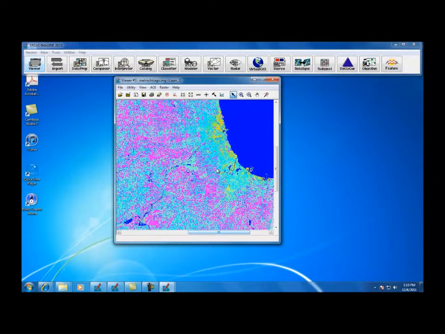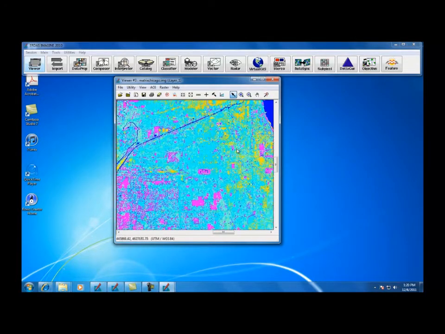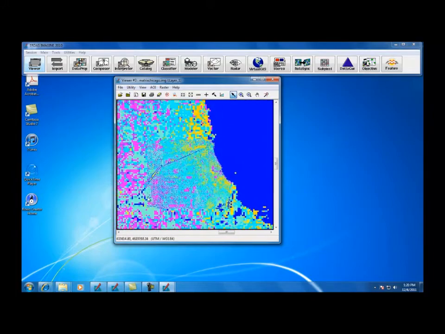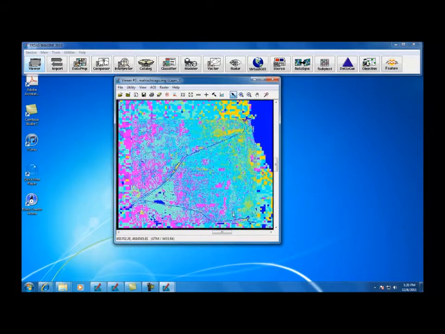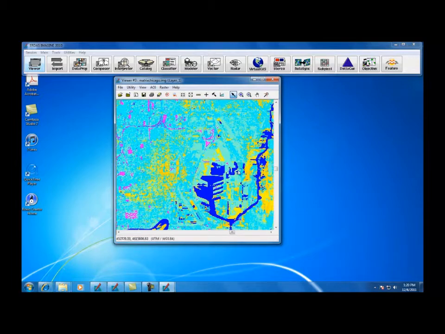And so basically my classes came down to urban unchanged, other unchanged, urban to other, and other to urban, and water to urban, and water to other. So those are the only dynamics that I observed in my change detection of Chicago from 1984 to 2010.